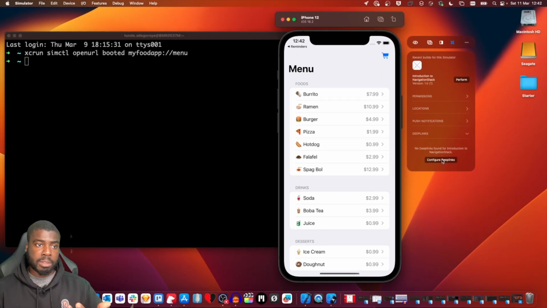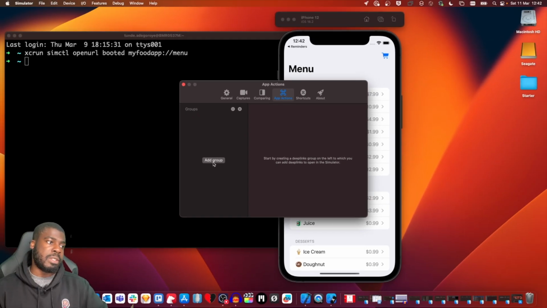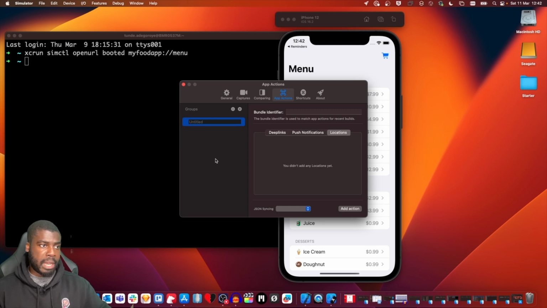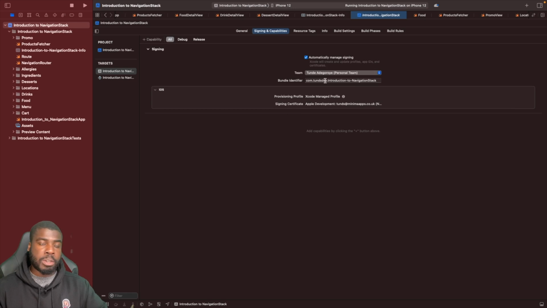But I'm just going to configure deep links from here, and it should open up the settings and this tab where I can configure my deep links. I can create a group for managing my deep links and my notifications, which we'll get onto in the next video. But for now, we'll just focus on deep links. So let's create a new group here, and I'm going to call this test deep links. The first thing we need to do in this group is add our bundle identifier. If you click on it, it suggests the one that's running in the simulator. If not, you can type it out by copying it from the Signing & Capabilities tab. So we'll tap on this, and this matches our bundle ID within our Xcode project here.